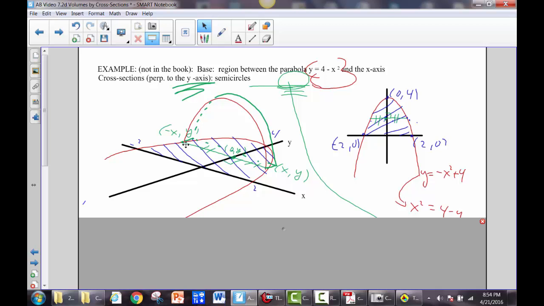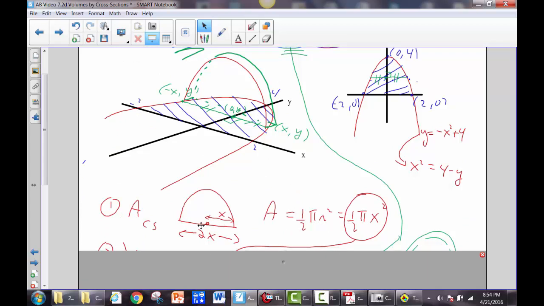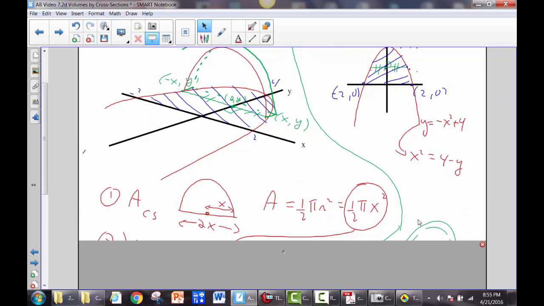This is also x. Now, that happens to be a property you might not be aware of, but when you draw a chord perpendicular to the axis of symmetry in a parabola, that chord is bisected, just like it is when it's a chord perpendicular to the diameter of a circle. So if this length is x, that length is x, which means we have a 2x diameter or an x radius. There's your area of your semicircle.